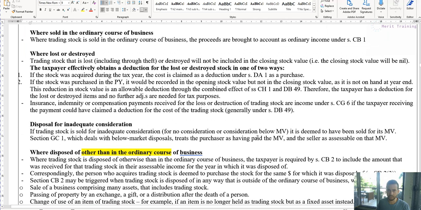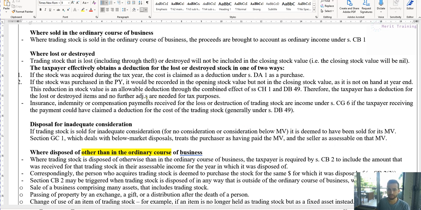As I said, if it's not in your income, because you're not selling it if it's gone, why should you have to pay assessable income on it if it's not there? So logically it makes sense for it not to be in the closing stock. In other words, the closing stock for that particular stolen, lost, or destroyed item will be nil. But that being said, the taxpayer should be reimbursed for it somehow, right? So the taxpayer will get a deduction for it, and it's not in any new category.